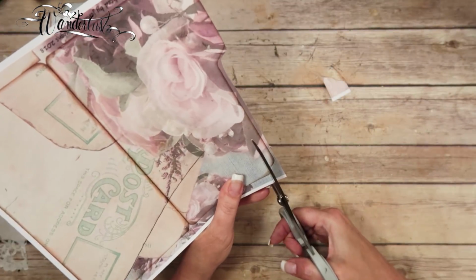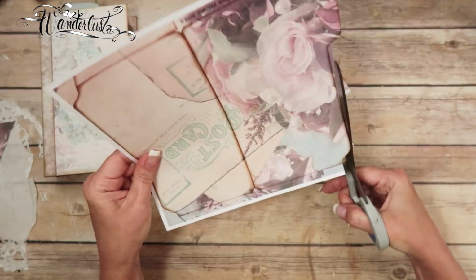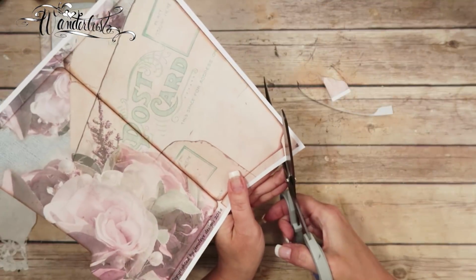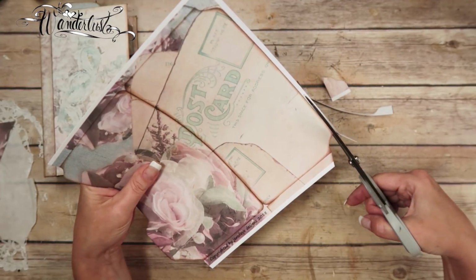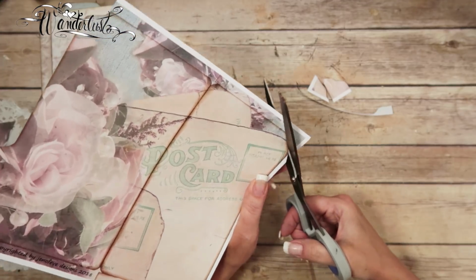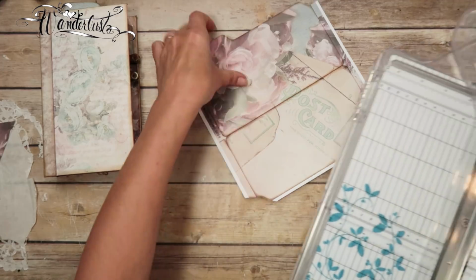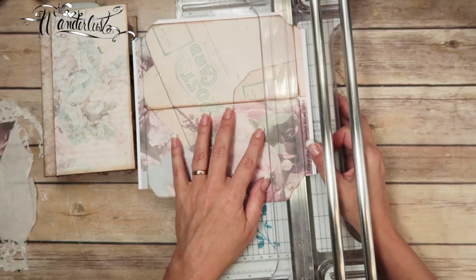I'm going to get my paper trimmer out in a second to do the long straight edges. I could do that long straight edge with the paper trimmer too. There are so many fun ways that you can use these templates, and I wish I could show you all of them at one time, but I can't. I can tell you about them. This is a Fiskars Precision paper trimmer.